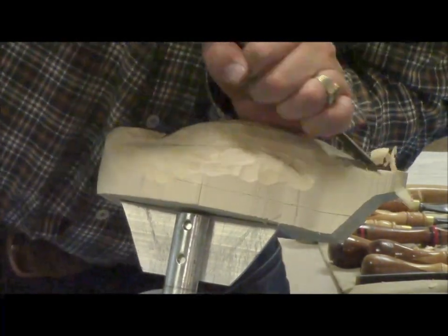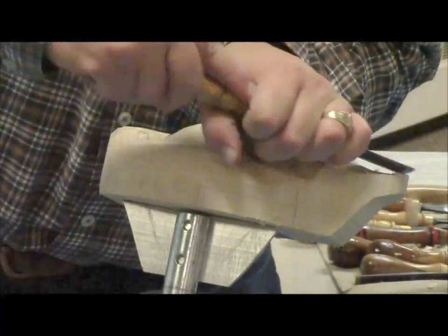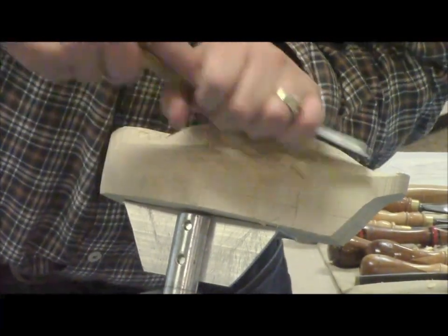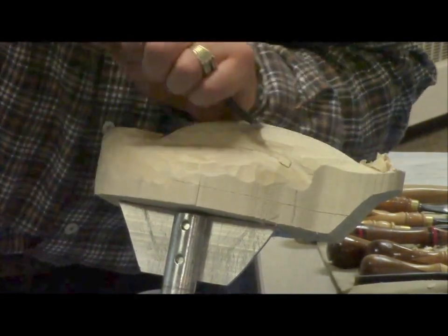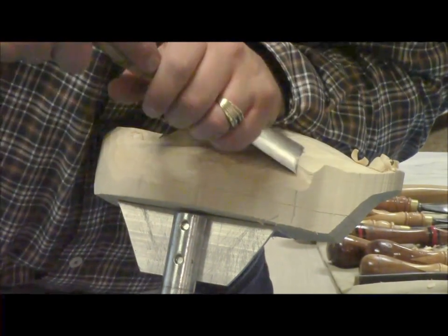Tell us what you're doing. Just keep rounding down the top of the bird now. Kind of got the side pocket roughed out.